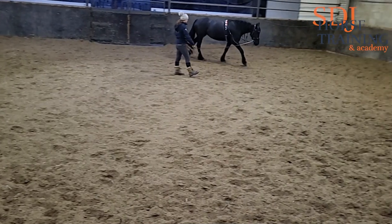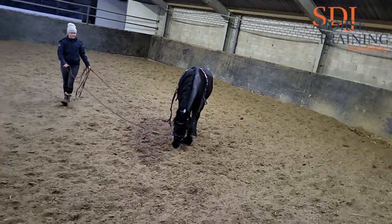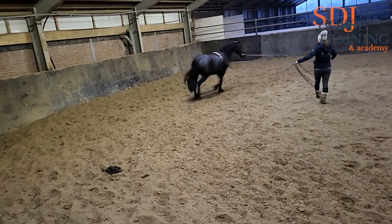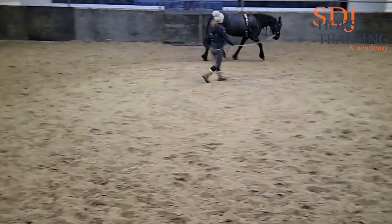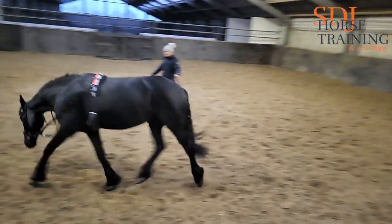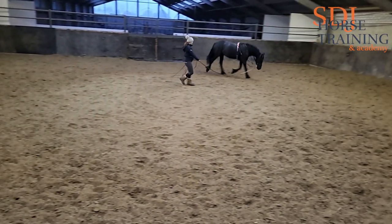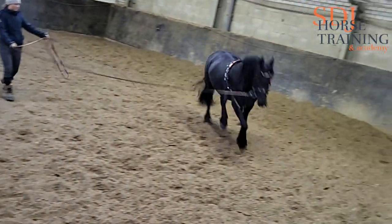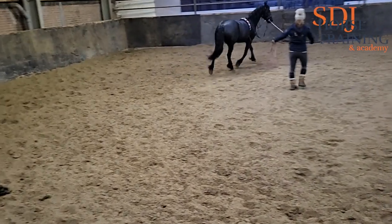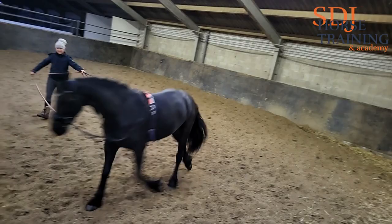She slows down and she's processing a little bit — that's totally cool, I'll just push her a little more forward. Look at those ears — they're just so floppy and soft, not really pinned back. This horse is so happy to work, it's such a fun horse to work with. I'm asking her to come into the contact, come into the stretch, and asking to activate that inside hind leg. I've been doing this with this horse ever since I got her at three. I started working with her at three and a half.